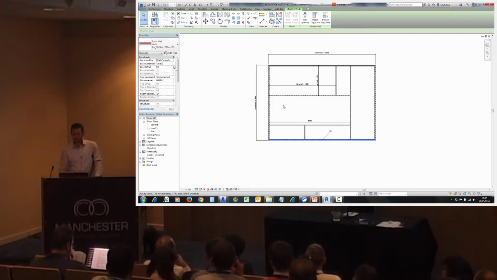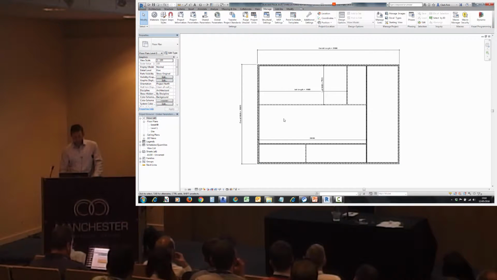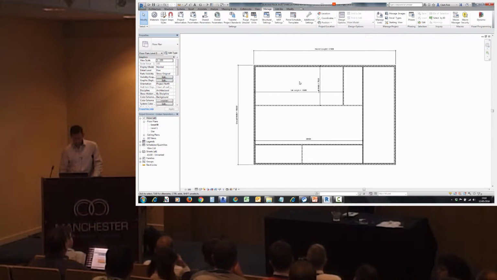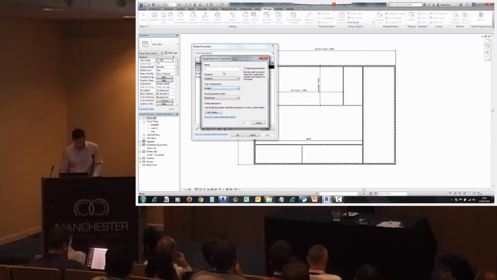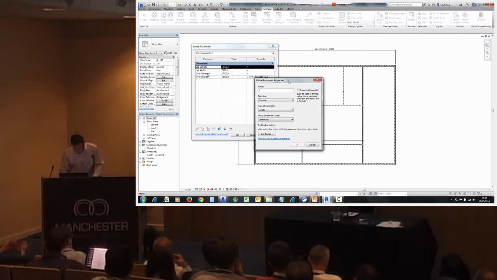Yeah, so you have like side 1 and side 2. Probably, yeah. Let's see. You can't do it to shared parameters. No. You can't do it to manage parameters.